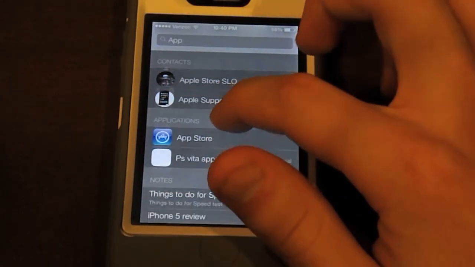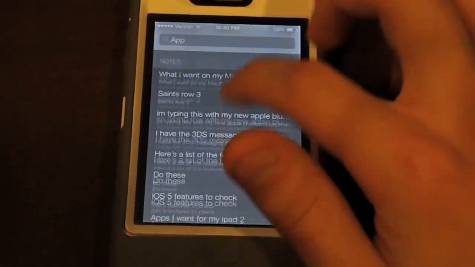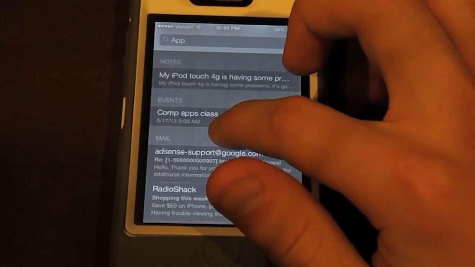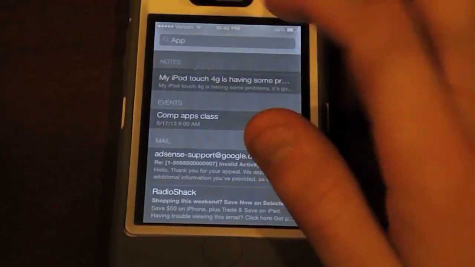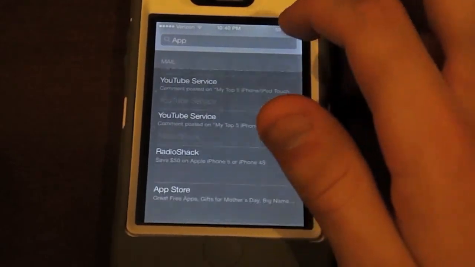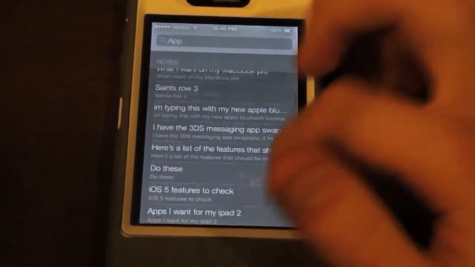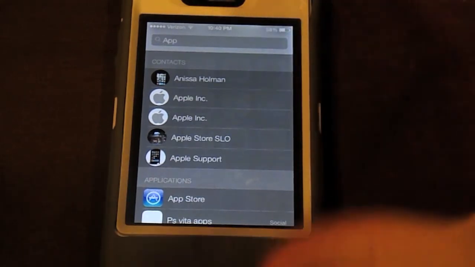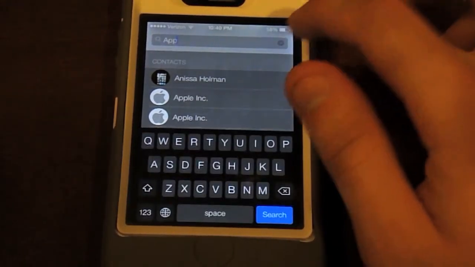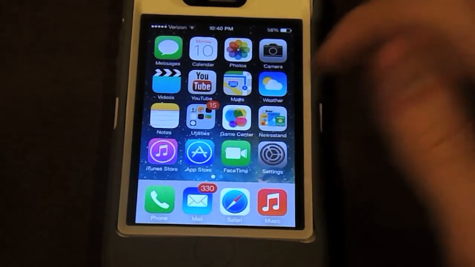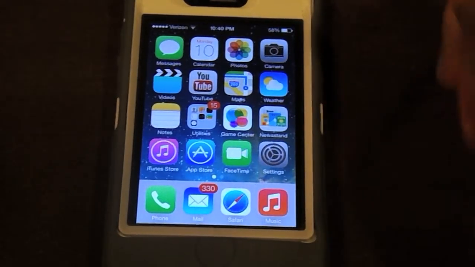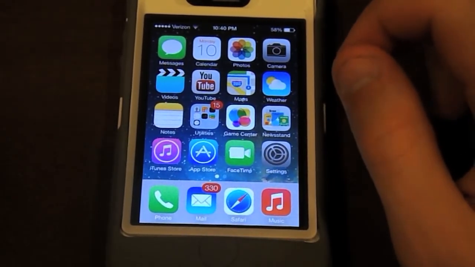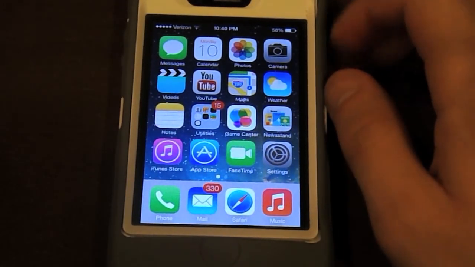App in your contacts, applications, notes, events, mail, and the Safari web browser. So, works just as it usually would, but it has a new user interface, and it's really nice. Go ahead and jump out, and there you go, back to your home screen. So, that's pretty much it.